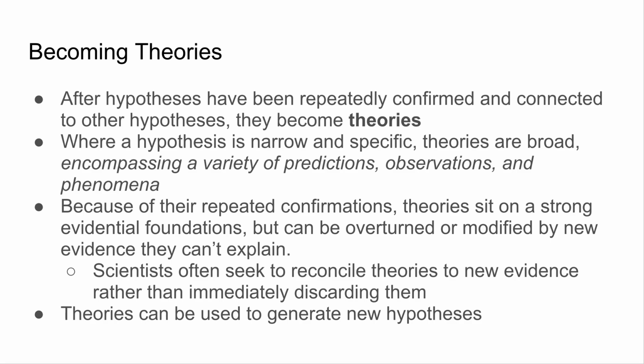This is why theories don't just get shot down most of the time. If a theory like Newton's gravitational theory has evidence that contradicts it, most often scientists don't discard the theory outright. And there's a good reason for that, because oftentimes these theories allow us to make predictions. And if they allow us to make accurate predictions, there's some use to them. So most of the time scientists don't get rid of theories, they try to reconcile theories with any contradictory data.